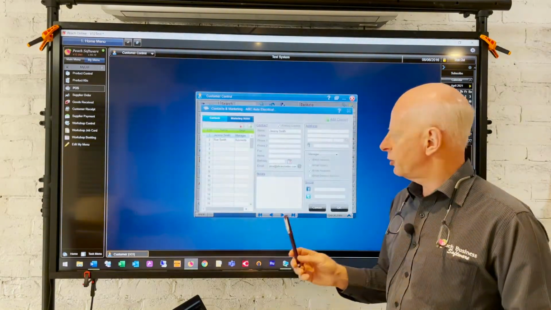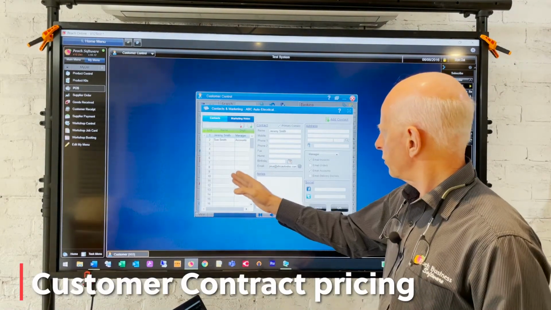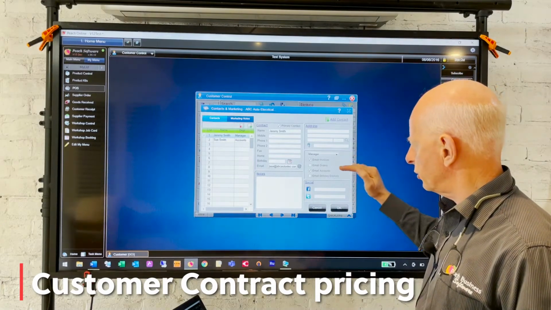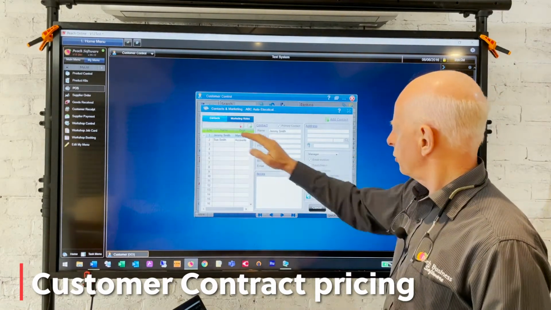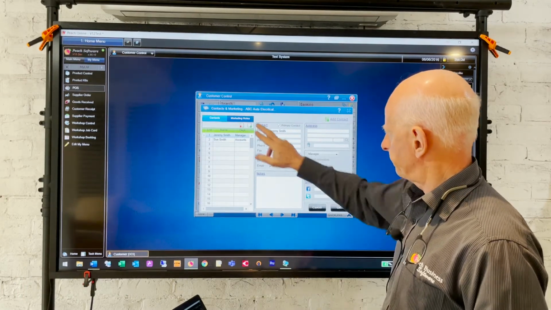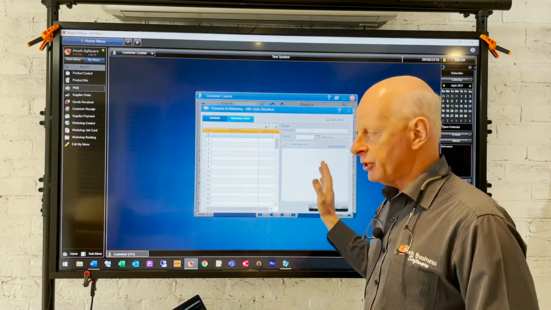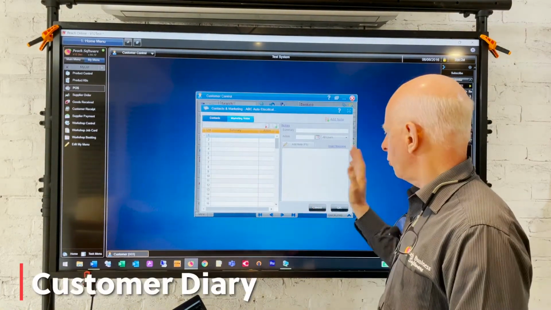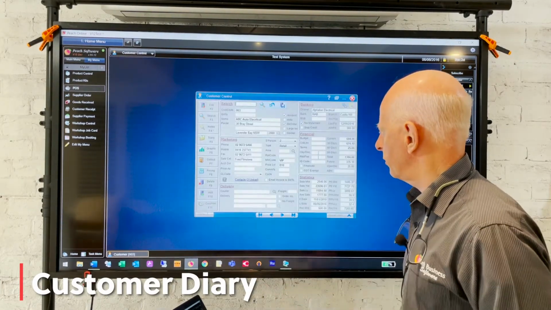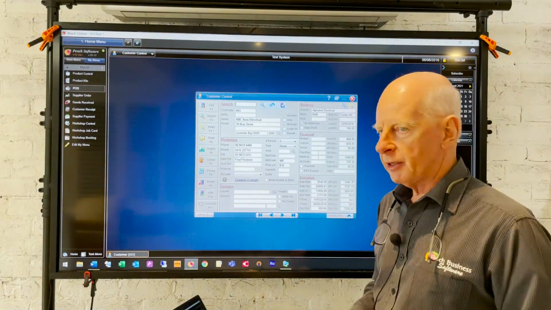One great thing about Peach Software is you've got multiple contacts for each customer, and all those contacts down there, we can go down and select each contact, and we can decide what sort of transactions get emailed to each of those contacts. Each contact can have their own email address, own name, and own details. Then you can go to marketing notes, so you can make notations about when you spoke to the customer, what you spoke about, and this again filters through to the diary. So great for CRM type entries. So that's customer control, a quick rundown for you.